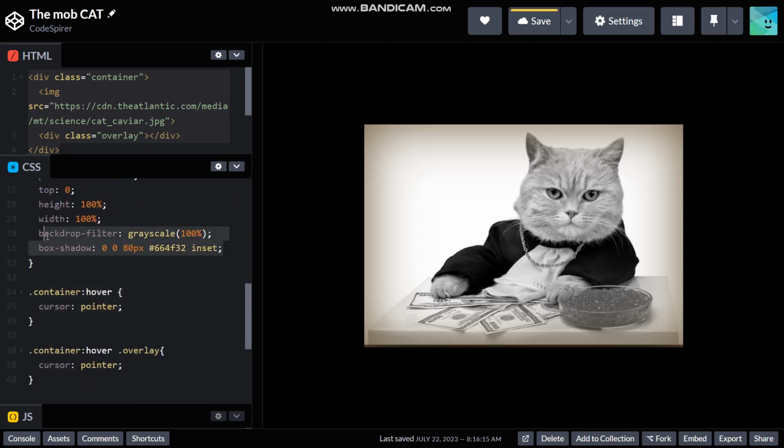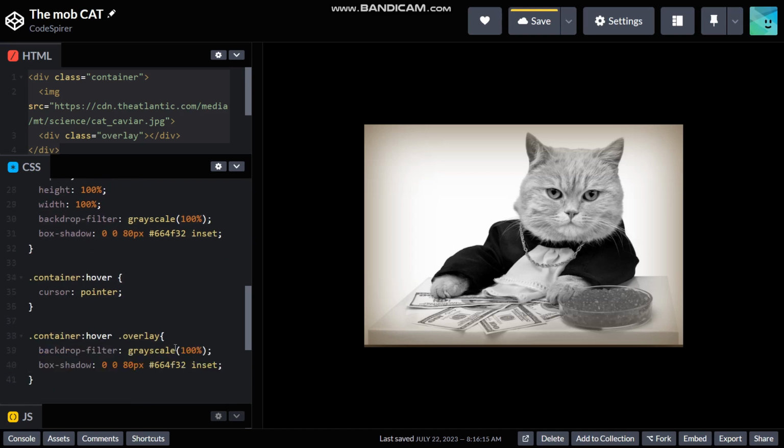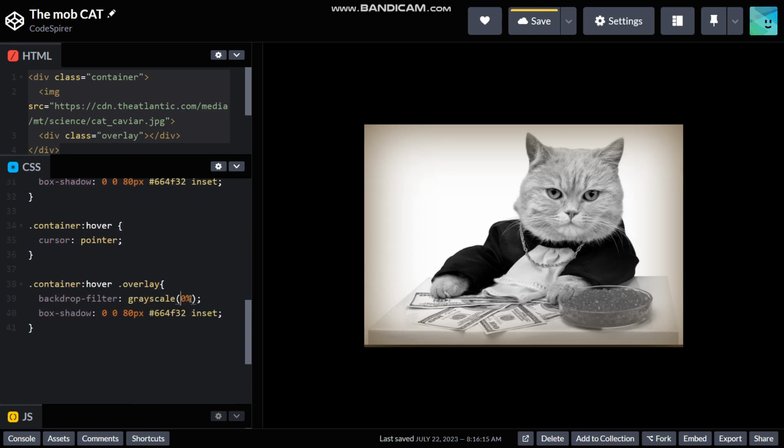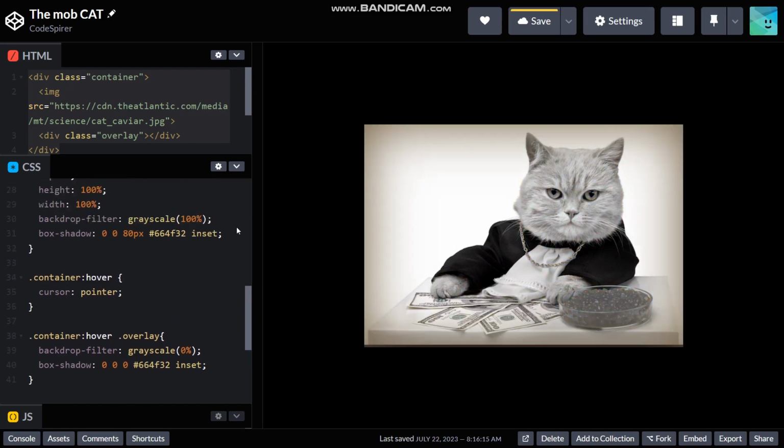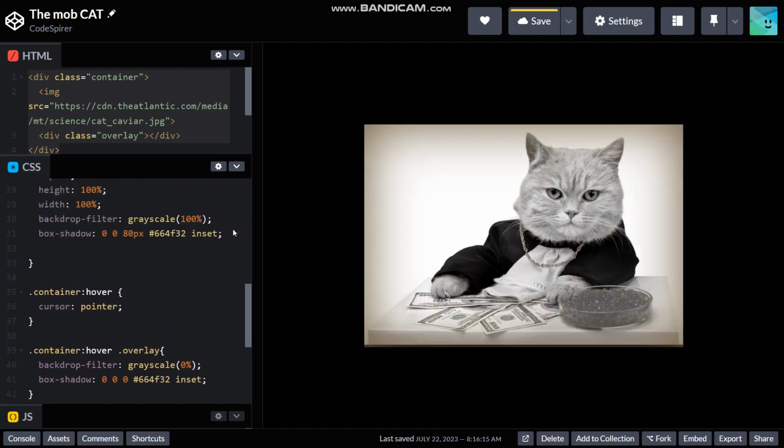Okay, let's copy it and paste it here, and then 0%, and here also I will give 0. And let me just show you. There we go, it's working. And then just give it a transition property of 1 second.